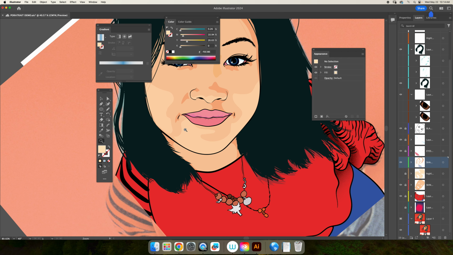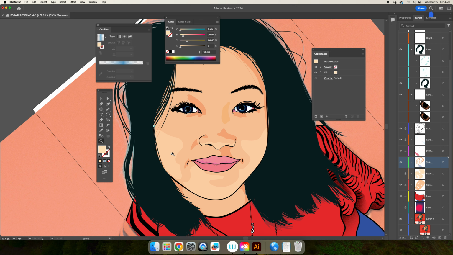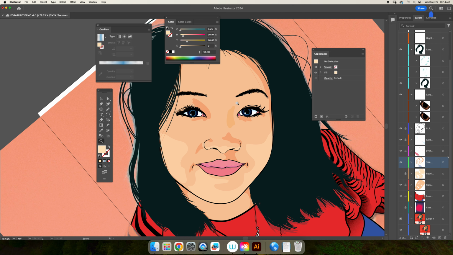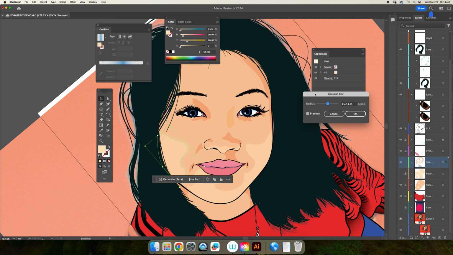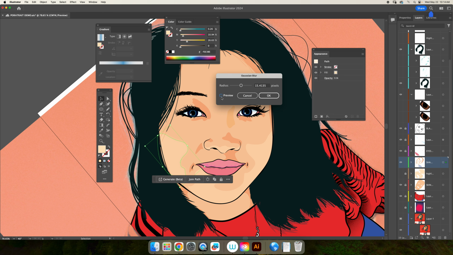Now, this works, but it's a little bit like the makeup isn't blended, so to speak. And there's probably more that I could do in here, but what I wanted to show you is how to make these things blend. What you can do is select them by clicking on them, and then we go to the Effect menu up here at the top, and we go to the Blur menu, which is right here, and we're going to choose this one. It's called Gaussian Blur. And when we click on this, if you hit the preview button, you'll be able to see the effect that it has.